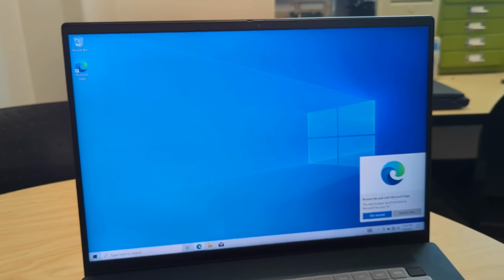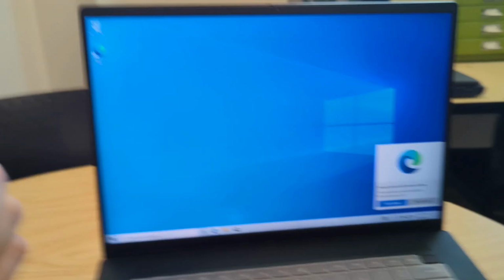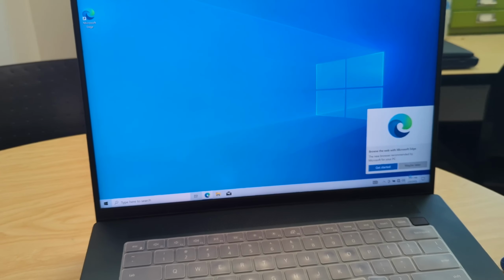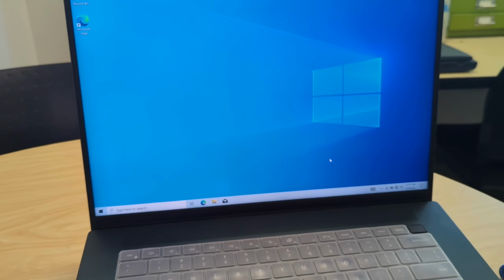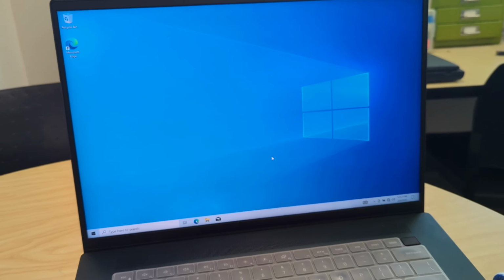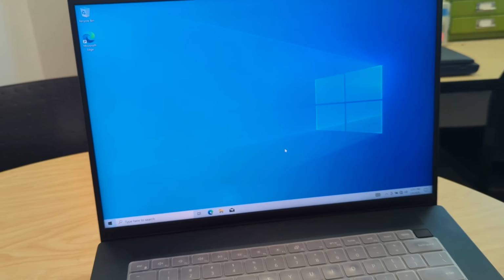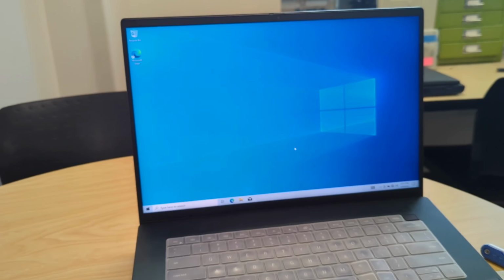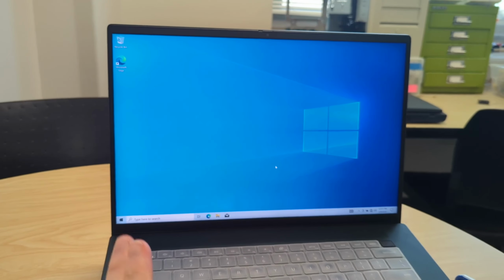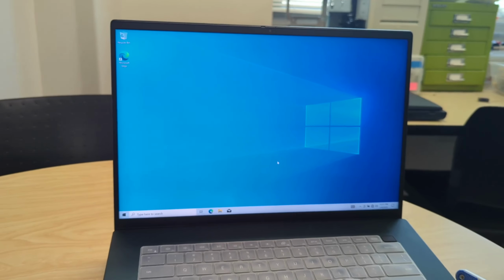Yes, yes, yes. Finally. I can finally use this computer the way God intended.